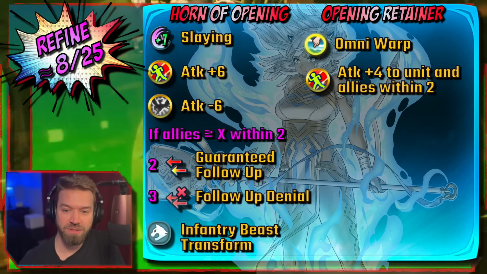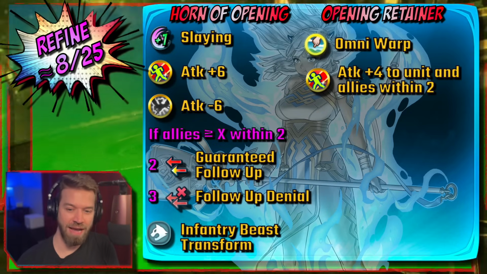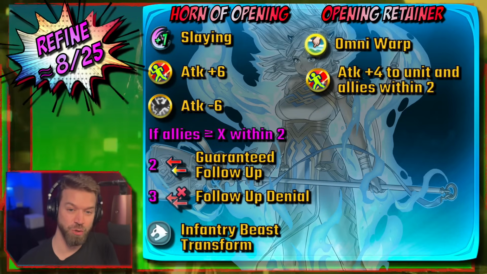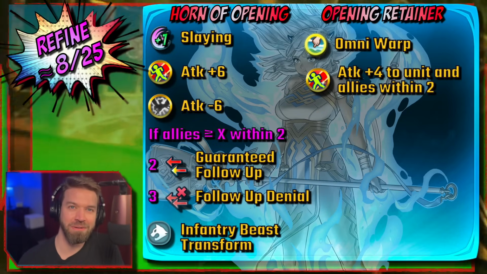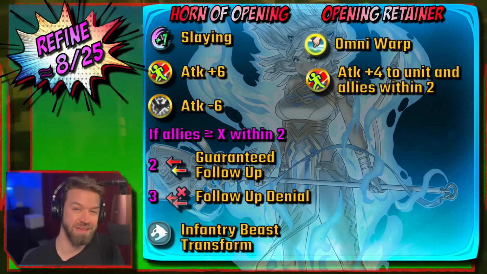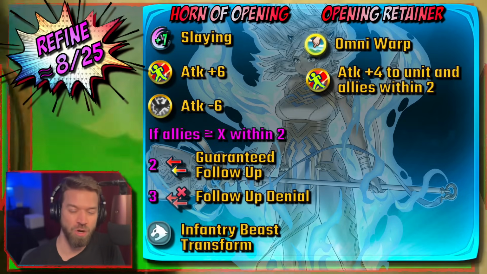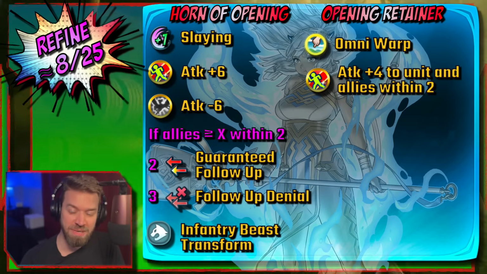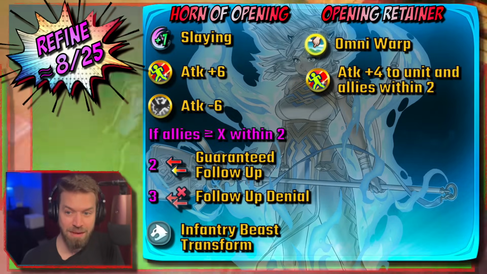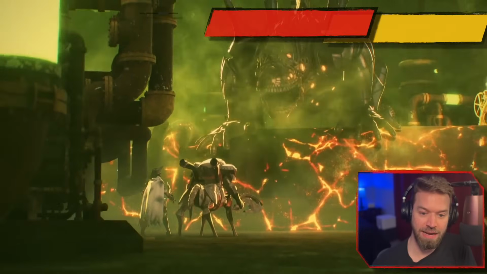If we look at Horn of Opening, one of the interesting things is this whole mechanic with the more allies that are around her, the more things she can do. The problem is that normally doesn't go so well that I've seen, especially in light season, because Embla exists. It is harder to get units around this unit quite like you want. But keep in mind that Beast Transformation includes tempo. So that is something we're going to look at in the builds right here.